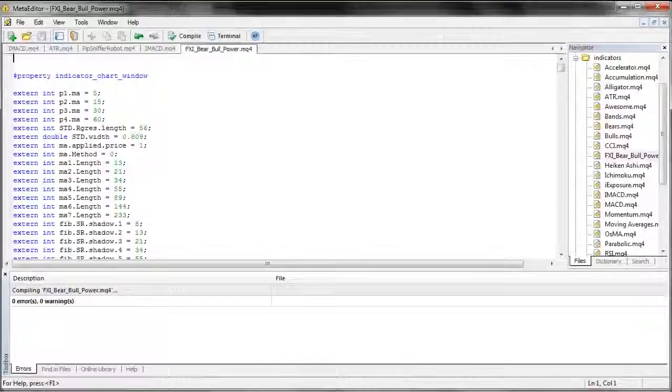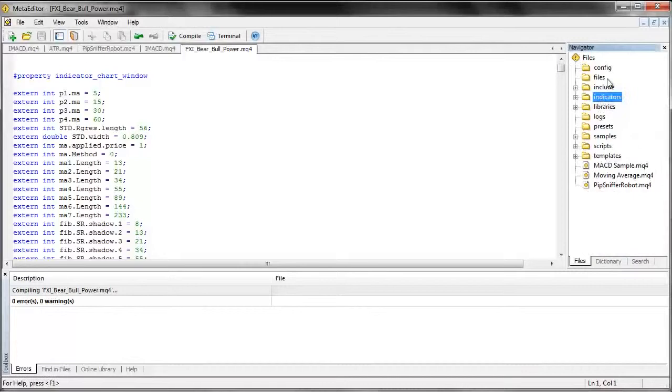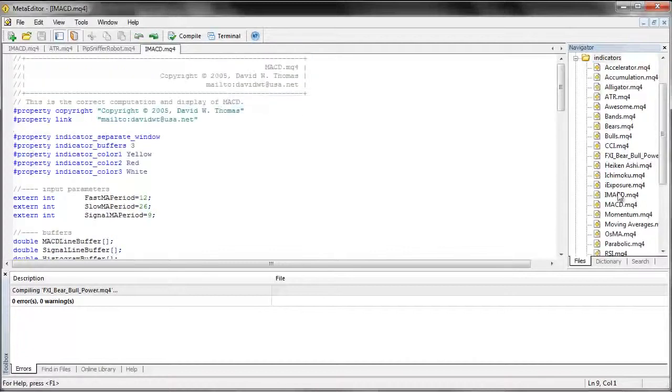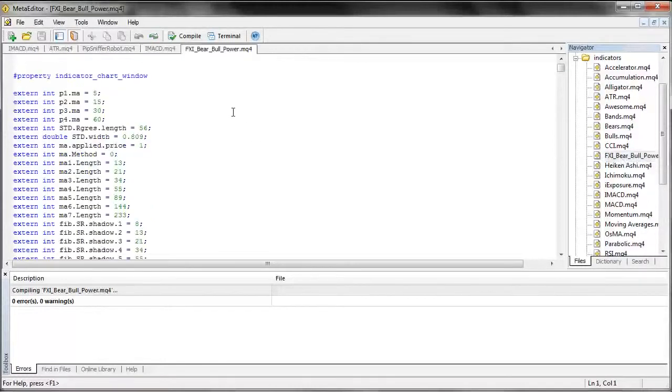Click on it, and then this will pop up, and then over here on your right hand side you're going to choose the indicators, twirl it open, and then you'll navigate down to this section here, FXI Bear Bull Power, double click so it loads into this window. Then at the top you'll see this compile button, and click on it, and then you'll get this description stuff down at the bottom, and it'll say 0 error, 0 warning.